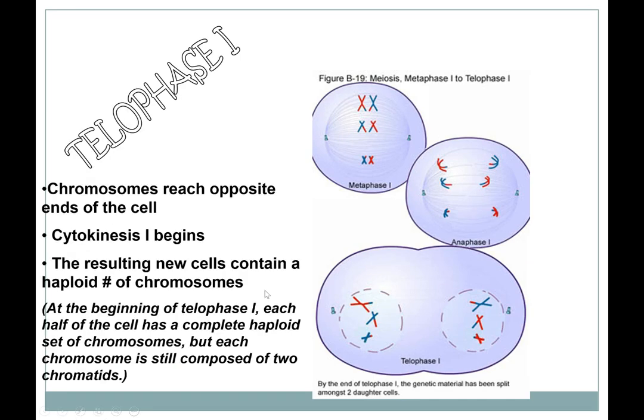Telophase 1, the chromosomes reach opposite poles, cytokinesis begins. So, very similar to mitosis. The difference here, and this is a big difference, these new cells are going to be haploid. So, you see here, this cell had 1, 2, 3, 4, 5, 6 chromosomes. Each of those X's is a chromosome. Your new cells have 1, 2, 3. So this is an example of reductive division because you're reducing the number of chromosomes to half.